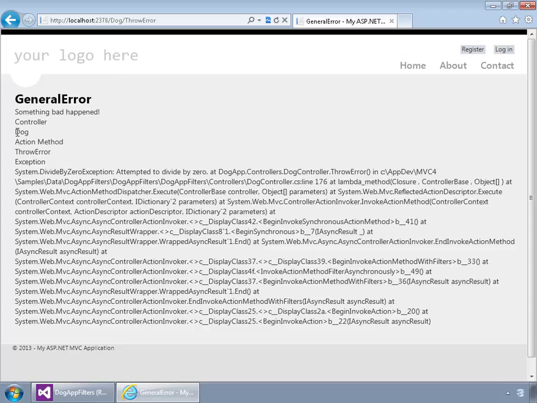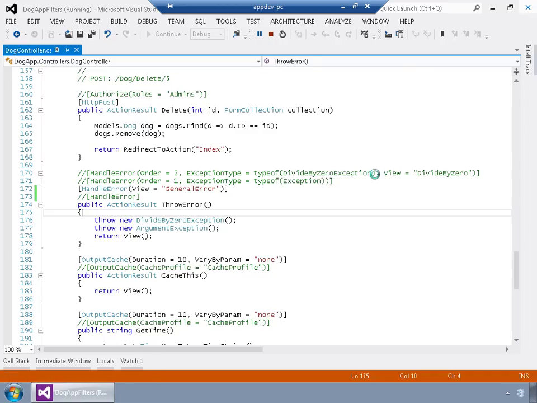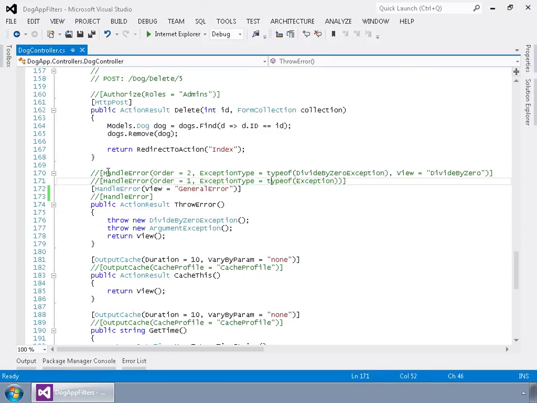And there is the name of our controller. There's the action method that got executed, and here is the exception that actually happened. So we go ahead and close that, stop our debugging. As you can see, I do have two other examples of commented out code, in the order that they happen.